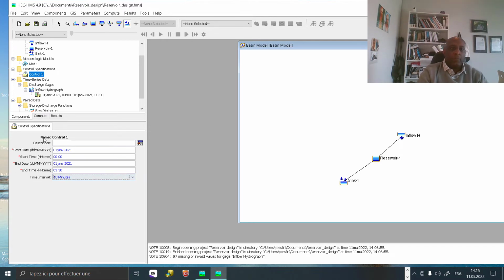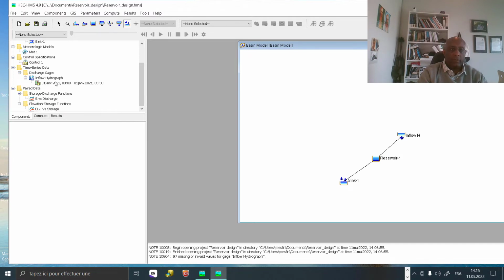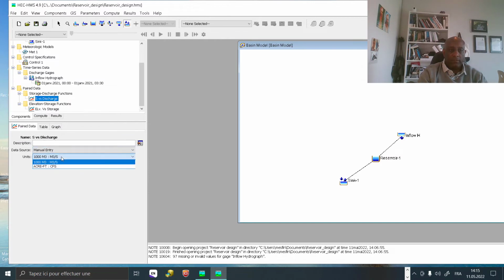Okay, that is the control. Now the storage discharge curve, this must be this one, and also here is a table, we have to fill this table.